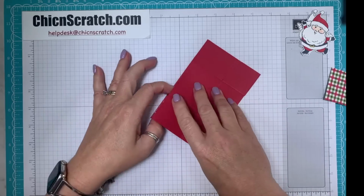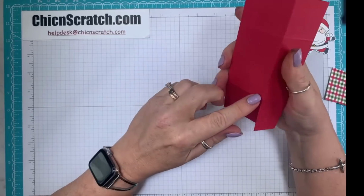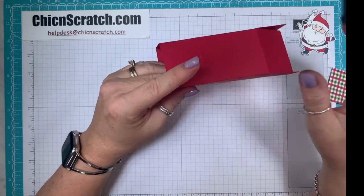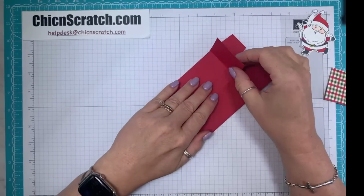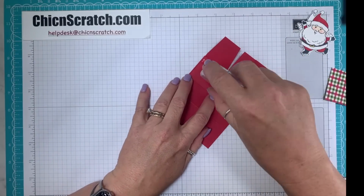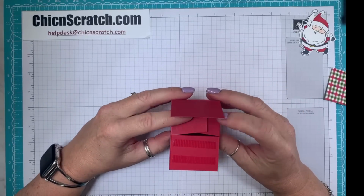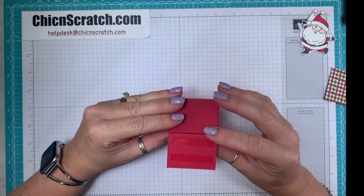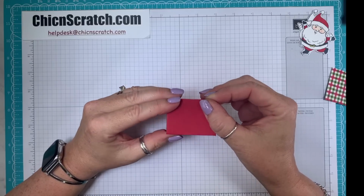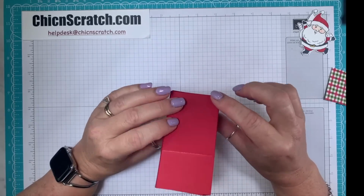I'm going to fold this over. Okay, so that's the back of my box. That makes this the front. So I'm going to put my adhesive on the bottom front. Okay, so that's the back.